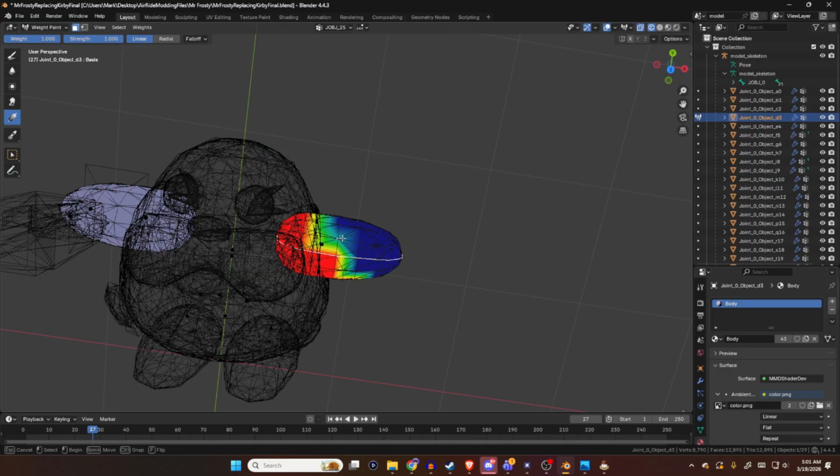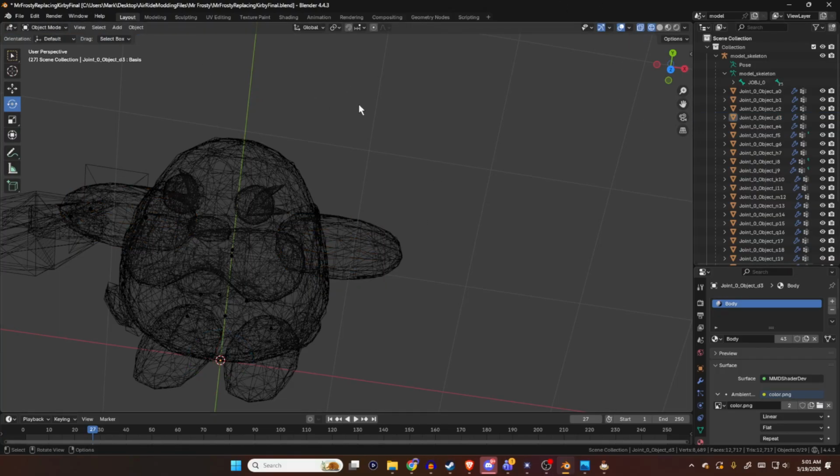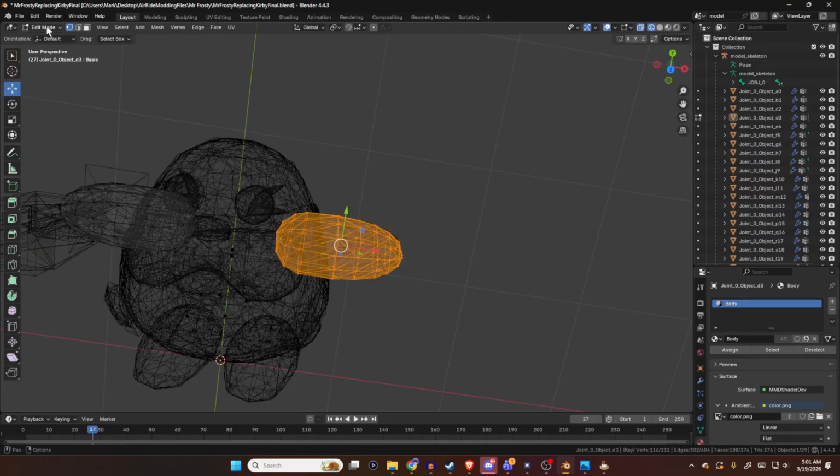Remember, for Kirby Air Ride, unless you're dividing the weight between two objects, if it's one object with weight on it, it's either red or it's blue. You get the picture. So make sure it's like that for all of your objects in weight paint mode. Otherwise, like I said, it's going to get weird and melty and could crash the game.